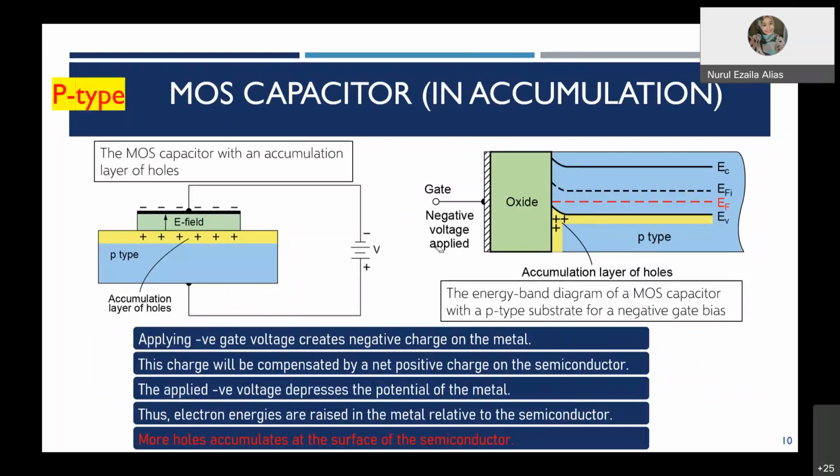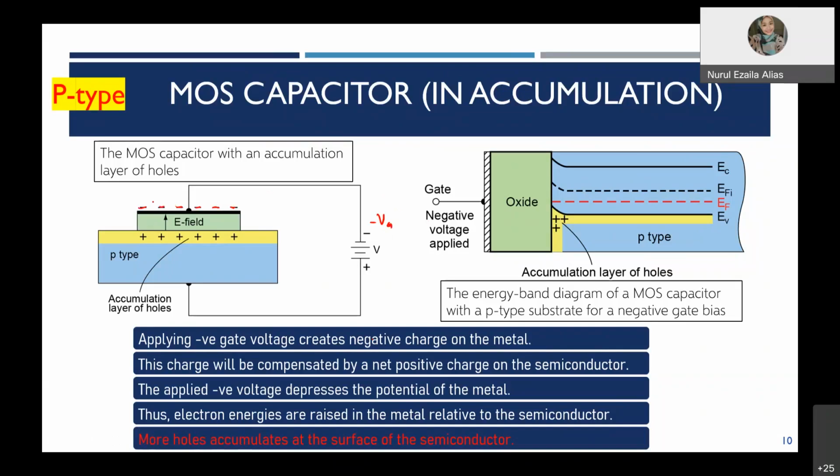For the p-type, of course, you need to know the voltage that is going to be applied. In accumulation, from the name itself, you can imagine that there will be carriers accumulated at the semiconductor to oxide surface. So what type of carrier do you need to know? For the p-type MOSFET, the voltage that we apply is a negative voltage, as you can see here. So a negative gate voltage will be applied to the metal.